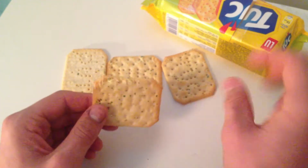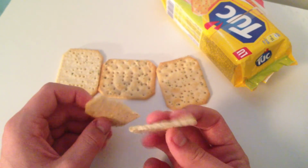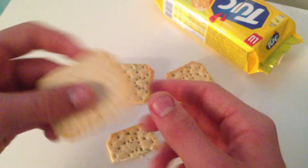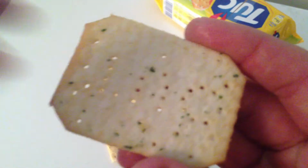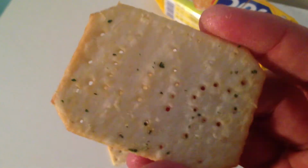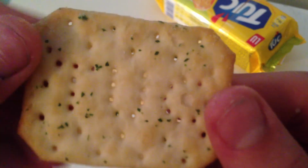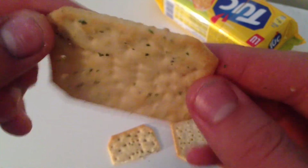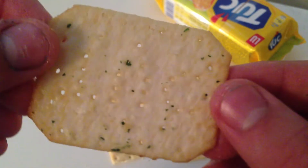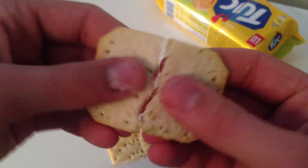But we've got the shape that's on the package, of course. We break them, and they look just like normal Tucks, but they have small green blobs on them. That was just my fingers. I was about to say red, but it wasn't. So yeah, this is what it looks like. Let's try some.